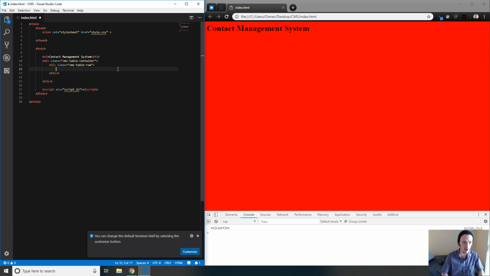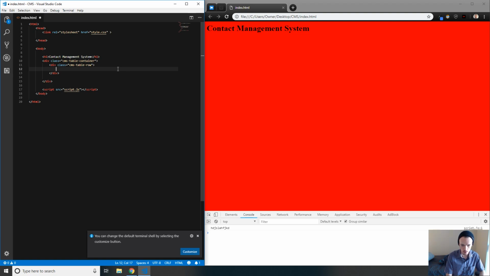Now this is just going to be our header. We're going to be hard coding the header because the header will never change. It'll always be name, phone number, address, and the add button. However, the rows themselves are always going to be dynamic, so we're going to be loading those with JavaScript, so we're not going to put that in HTML. I'll show you how we're going to do that in just a moment.